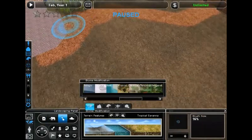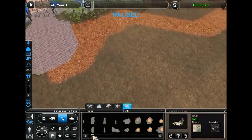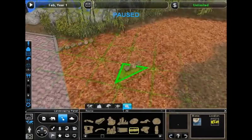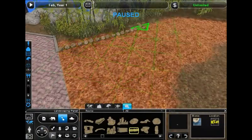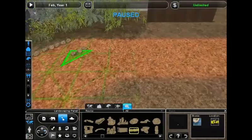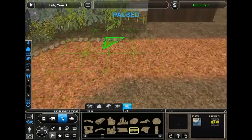Let's go ahead and do little stones, because I hate myself. Little stones in the cinnamon tree. Bonus points to anyone who knows what song I'm parodying. Don't worry, it's not pop culture. Don't feel bad for not knowing it.